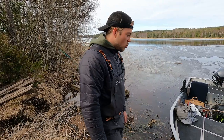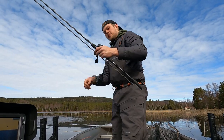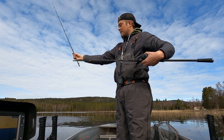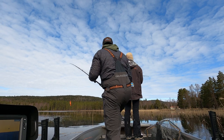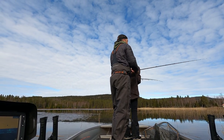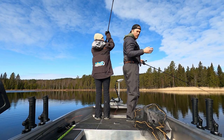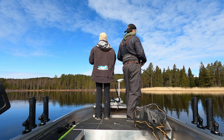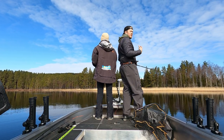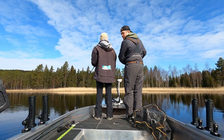We just started fishing now. I rigged up Isabelle's rod, and now I'm going to rig my rod up with the same lure that I caught the big pike on in this lake last year — a bit of nostalgia, but we'll try our best. We're just moving all the time in this bay trying to fish as much water as possible to find the fish, because usually during spring if you find one you usually find a few more. Hopefully we'll find them soon — right now we're fishing on 1.2 meters.